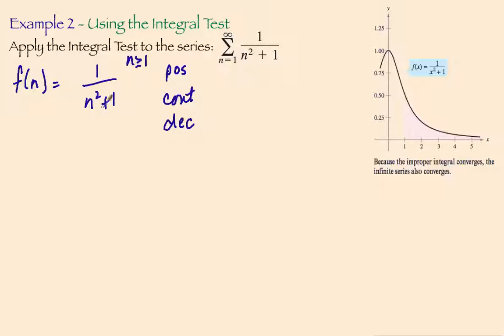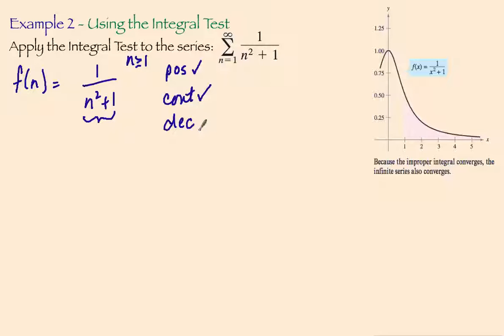Notice that, of course, this function is always positive because whatever number we put in for n, we're squaring it and adding 1. That makes your denominator positive, and of course 1 is positive. So it does meet the condition of being positive. Now let's see if the function's continuous. We would look at the denominator to see if there are any asymptotes, and that denominator will never be 0, no asymptotes, so this is a continuous function.